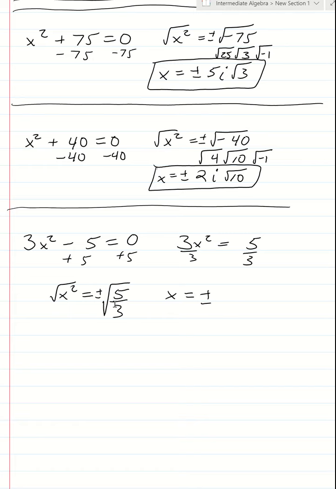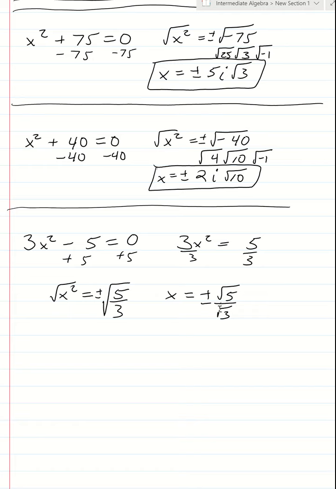Now the square root of a fraction, that was something that we talked about in chapter 9. We had talked about that when you take the square root of the fraction, we take the square root of the numerator over the square root of the denominator. We can, of course, leave our answer like this. Remember, never do we leave an answer with a square root or a radical of any kind in the denominator.